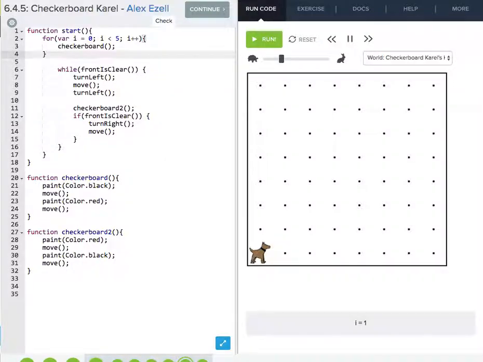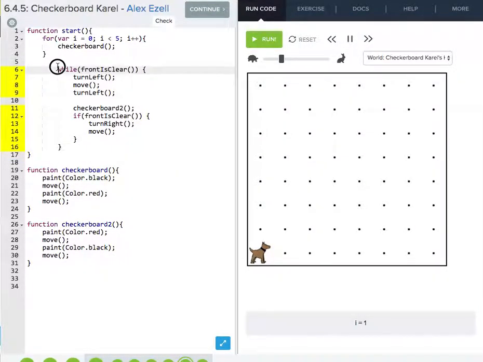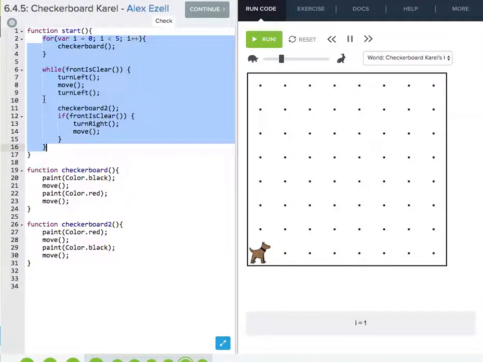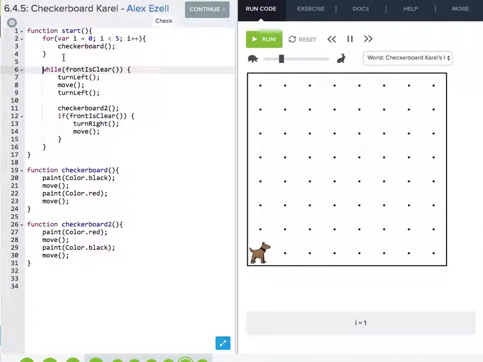So let's close that there. And now, of course, this is closed, so we have to get rid of that closing one. And you can see, oh, also this is all tabbed over and it doesn't need to be. Okay, so now I've just moved one of those closing brackets up a little. This is all still inside the function start because it's all still over here. And this for loop and this while loop are at the same level because the while loop isn't inside of the for loop. When the for loop is done, then it does the while loop.